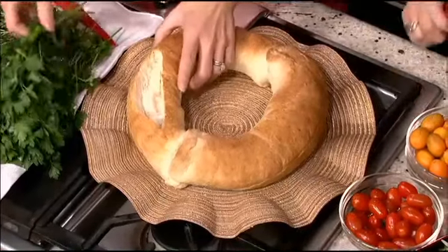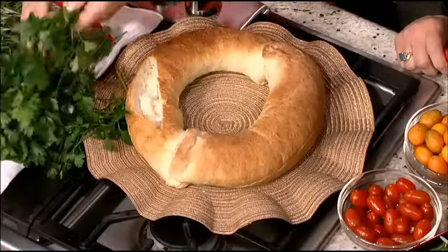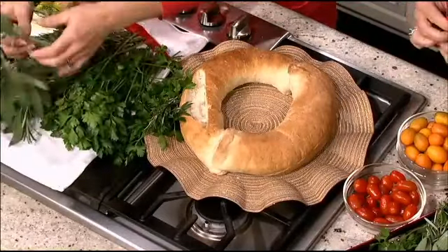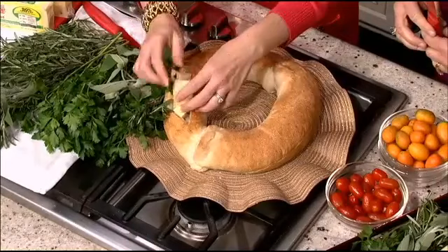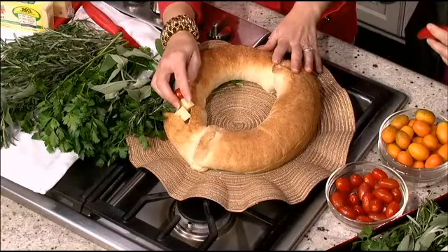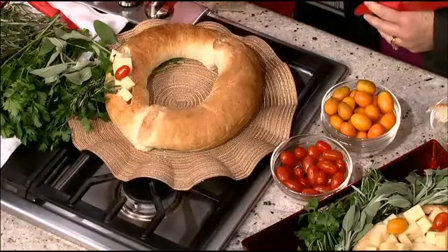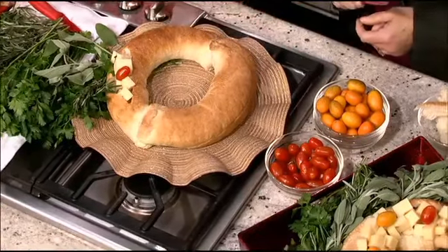Then what you want to do is start assembling your wreath with the herbs beneath the cheese first, because if you start filling it up with cheddar, it's all going to spill out. I'm using Italian flat-leaf parsley, rosemary — which smells so wonderful, just like the holidays — and a little bit of sage. This helps recreate that wreath look. You assemble that all the way around, add in your regular cheddar and your light cheddar, and make some ornaments. You could use star fruit, which looks like stars on your Christmas ornaments. These are kumquats — you could also use yellow tomatoes, but these are in season, so it's nice to support local farmers and seasonal produce. Just cut those in half, assemble them on your bread dough, and then you have a cheddar wreath.